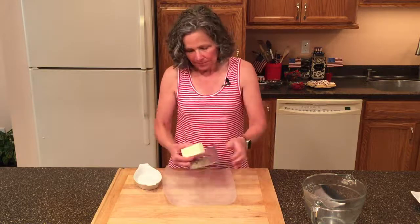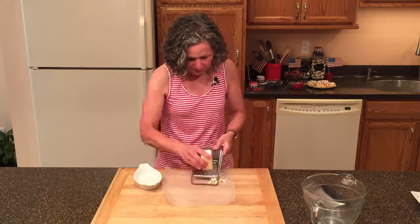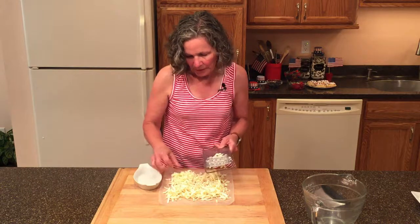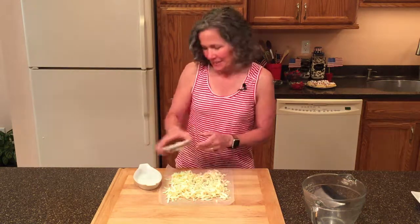The first thing we're going to do is take 8 tablespoons of butter and grate it. And then we're going to put it up in the freezer. Okay, now that our butter's all grated, we're going to put this up in the freezer because I want to keep this butter as cold as I can for as long as I can.